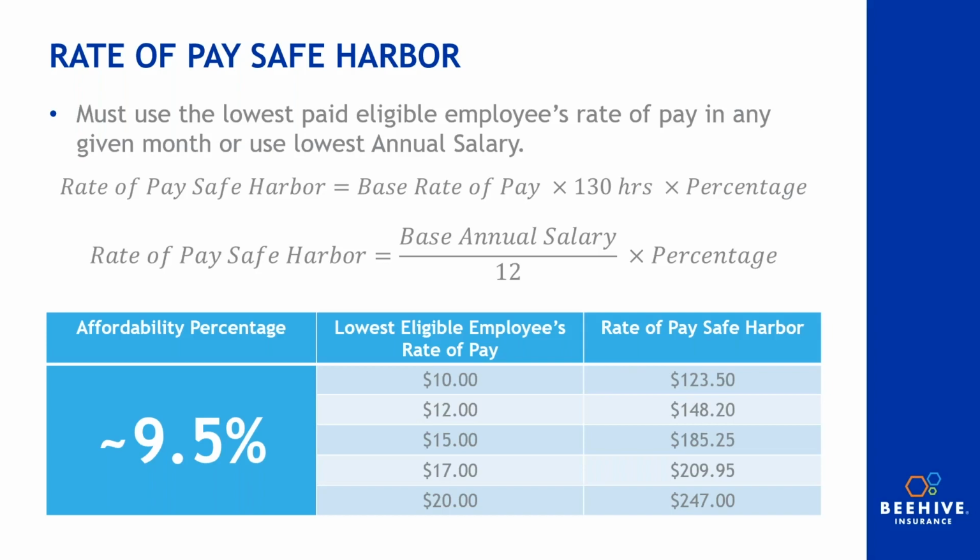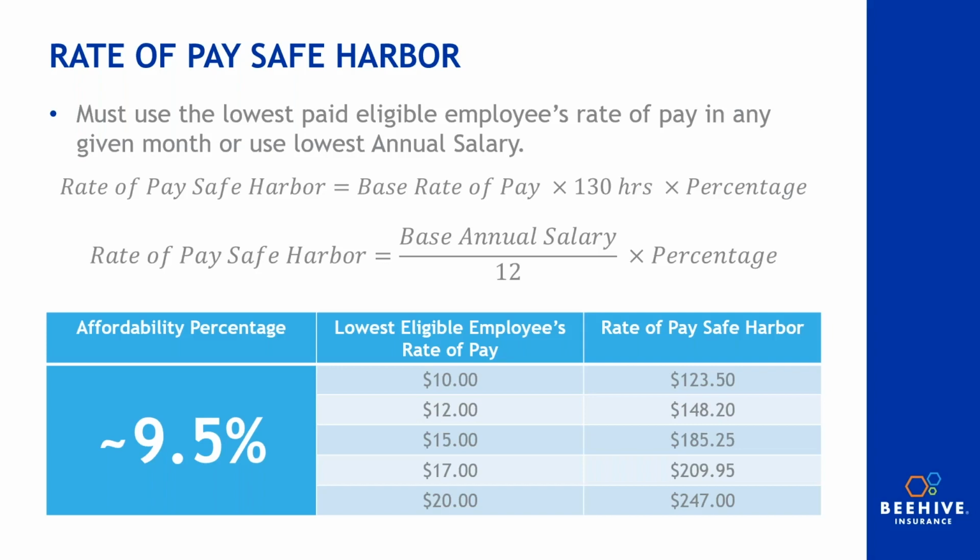One issue we have encountered is if you pay employees different amounts for different tasks. If you have employees who generally get paid, say, $20 per hour in a month, but each month they have 2 hours where they perhaps attend a company meeting, and they're only paid $10 an hour for those hours, then their pay for that month is going to be $10 an hour when using the rate of pay safe harbor. So keep that in mind when you are using the rate of pay safe harbor.